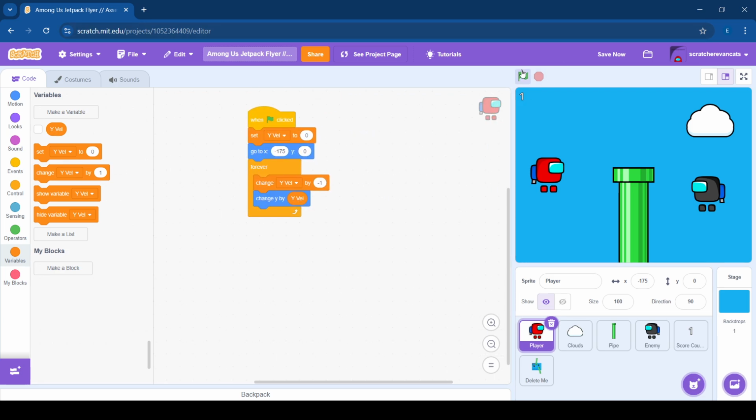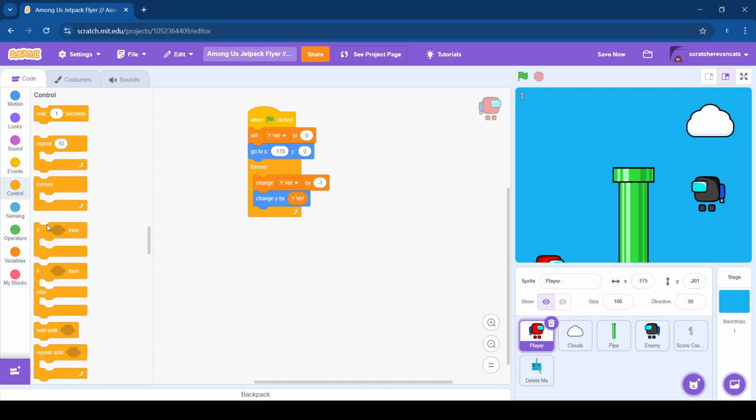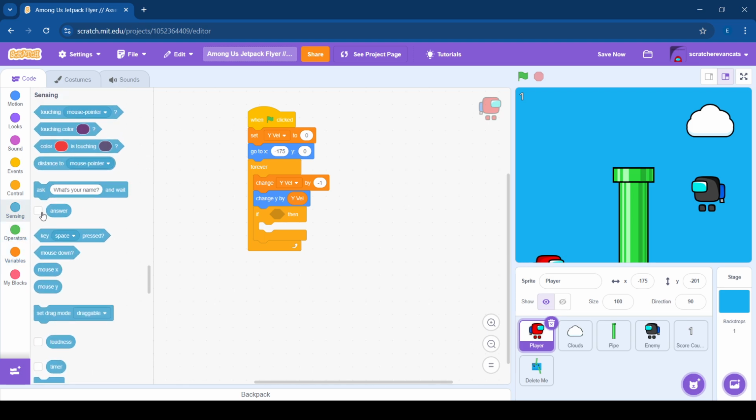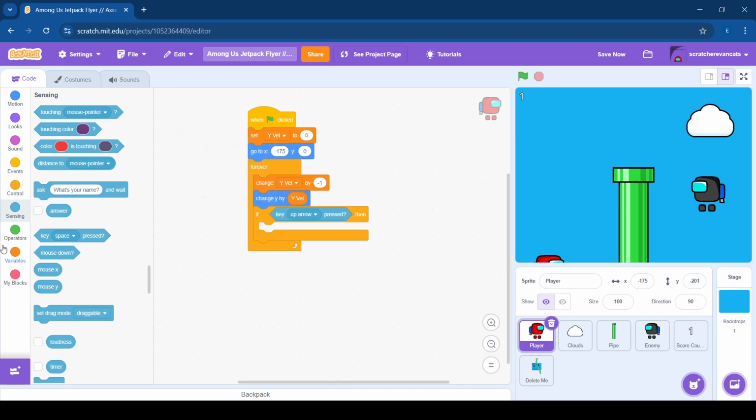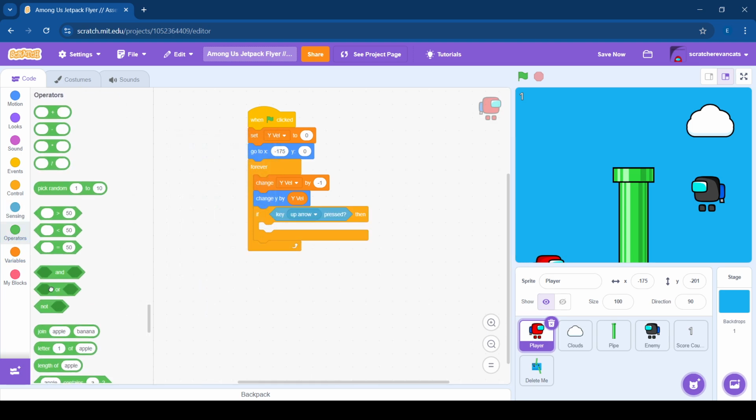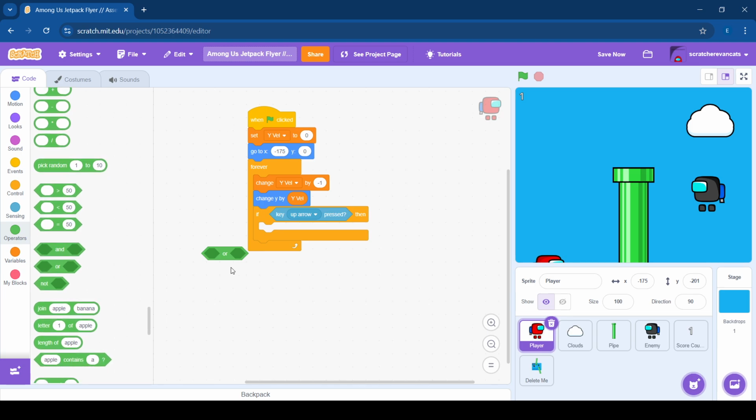And let's see what it does. Wow, yeah, that's a start, but we'll have to get to jumping. So put in the if then, and then go to sensing and put in key up arrow pressed, but I'm going to put in at least 2 OR blocks.